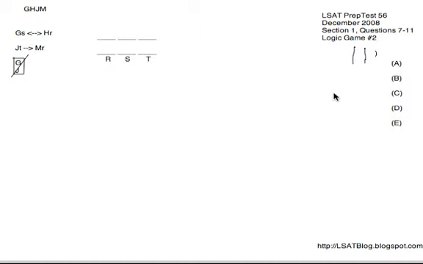Next, number 11, if J and M help each other move the sofa. So if J and M were both on the sofa, what would happen as a result? Well, we wouldn't be able to have H on R because we do not have G on S here. And HR requires GS. Therefore, H would have to go on T right away. We know that to be true. And H could not be on R. Of course, I'm going to make a marking for that as well. So even with that information alone, we can get through this. A and B are both eliminated off the bat due to the fact that we know we cannot have H on R. We can also eliminate C due to the fact that G and J are never together, period. Now, if we look at D, G and M each moving the table, no room for that due to the fact that H has to move the table and there's only two people per piece of furniture. Therefore, we get E by elimination for number 11.